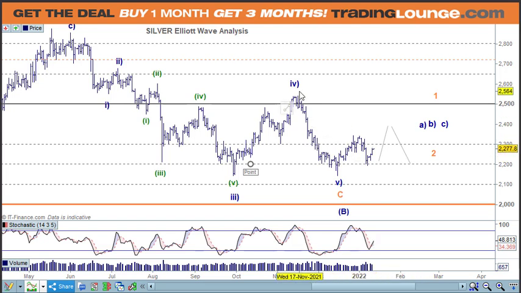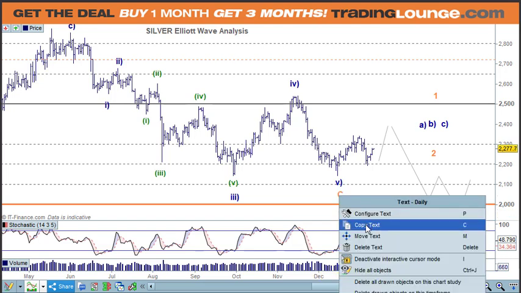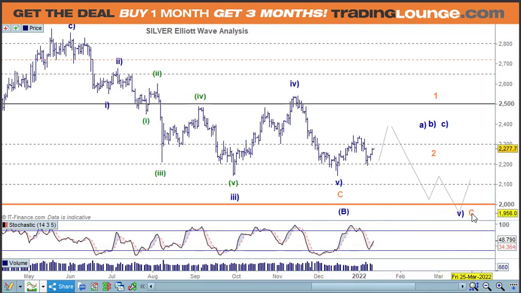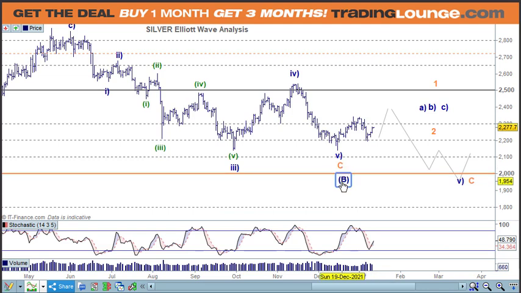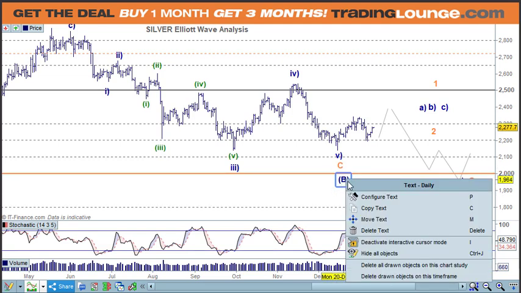It's possible that this can be 1 ABC for 2 and then come down for 3, 4 and 5 coming back down here. So we'll just need to be a little bit careful about that. So yeah, just working through the problem. Don't have any answers, but just shooting the breeze here a little bit further on all of this. I mean, you would expect this to come down, wouldn't you, if gold came down?